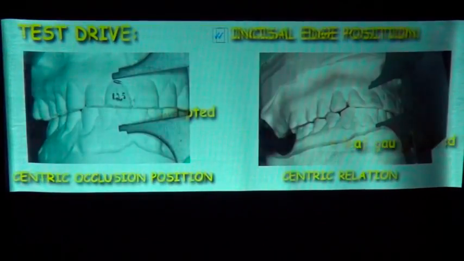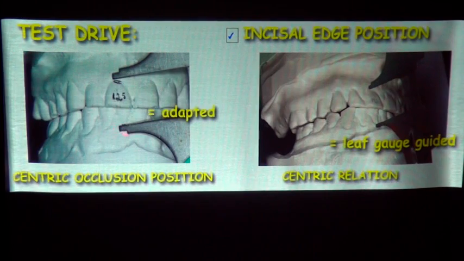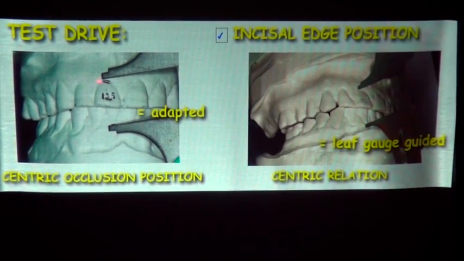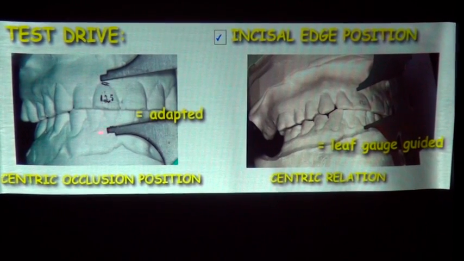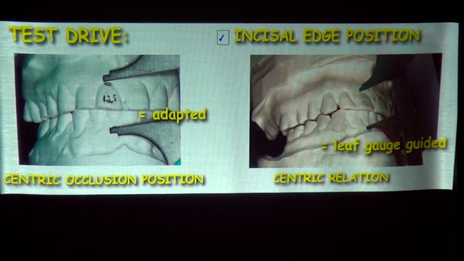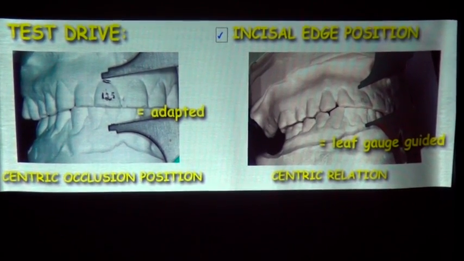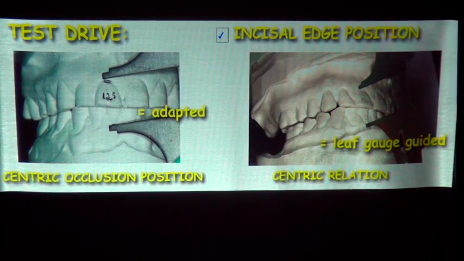We knew that when you hand articulated the cast, the adapted occlusion, the distance that you measure from an arbitrary point that you'd selected, at the apex of the right central incisor to the apex of the gingival margin on the mandibular incisor, and then when you mounted it on the articulator and you close the articulator down to the first contact in a retruded position, this measured 14.5 millimeters. So this leaf-guided occlusal position is 2 millimeters more open. That's just basically the mechanical difference.